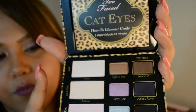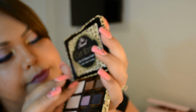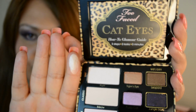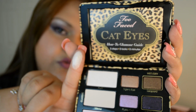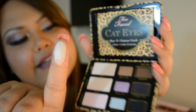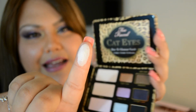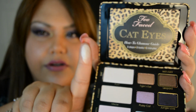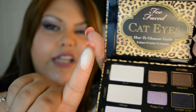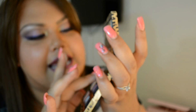The first row has the day look, and the first color is called Purr. And Purr is an all-over shadow and also can be used as a highlighter for your brow bone. And it's definitely a neutral shade with a little bit of an eggshell color. Here you go.